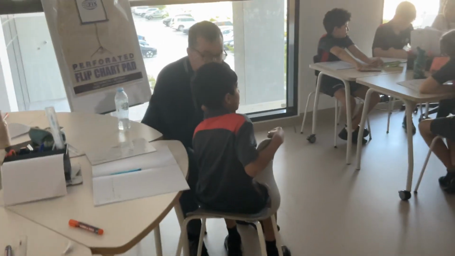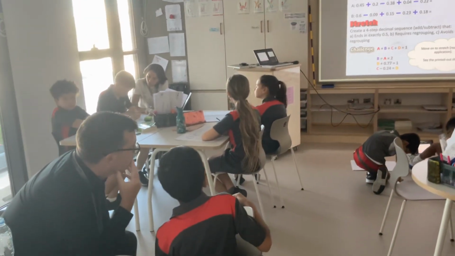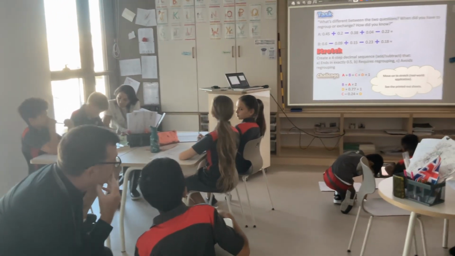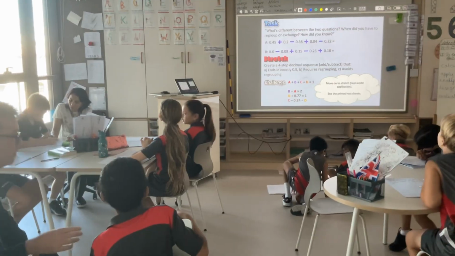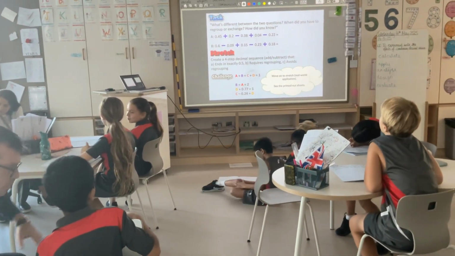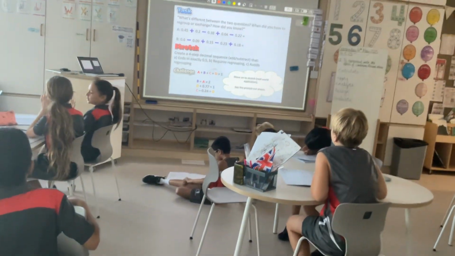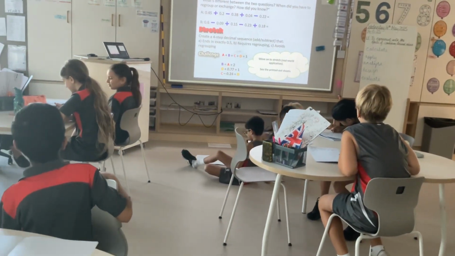So what do you think you'll need to do? If you try to find the difference between the two questions, what do you think you'll need to do? Yeah, you're going to have to calculate first. Now, if you go back to our success criteria, the first thing you're going to need to do is pull out a calculator. Okay? You need to calculate before you apply any understanding of what's happening. Okay?